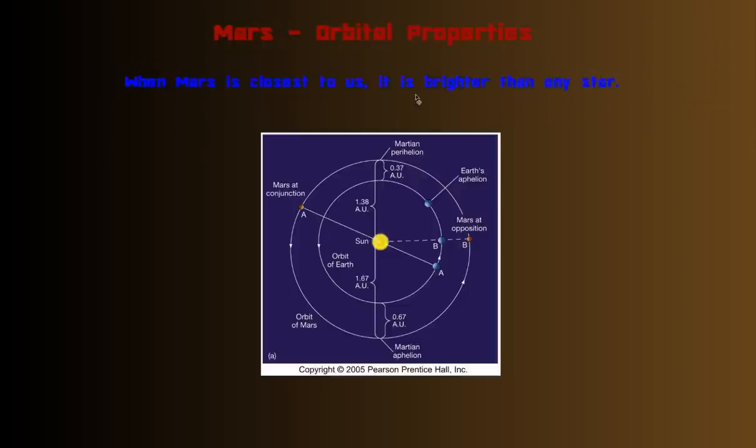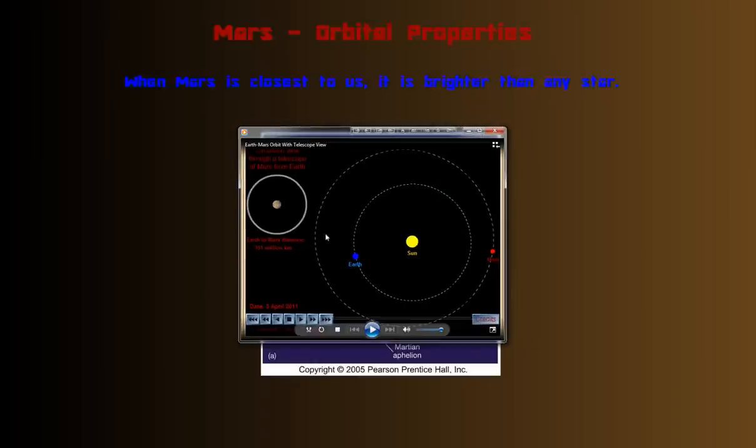And finally, when Mars is closest to us, that's these two points, or in fact, basically any two points where they're on the same side of the Sun, it's brighter than any star. I have a little video here that shows that. Right now, Earth and Mars are kind of just about on opposite sides of the Sun. And so Mars looks about this big, and it's not as bright as it would be. But when I start this, when I play this, watch the orbits, and Earth is going to eventually catch up to Mars. And as that happens, you're going to see Mars get bigger here. And even though we can't really see Mars get bigger from Earth like this, this is what we would see through a telescope, we can see Mars get brighter. So let's take a look.